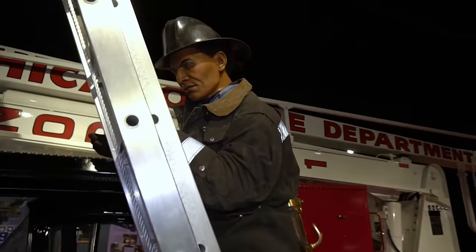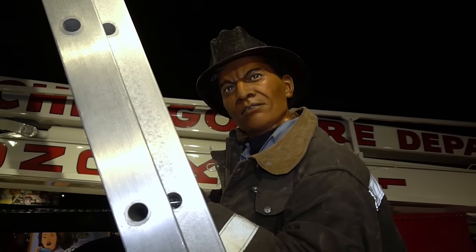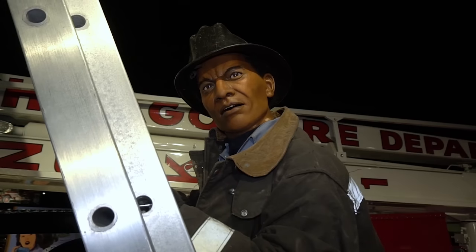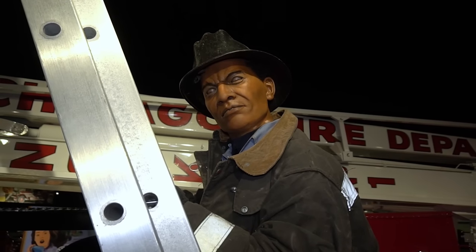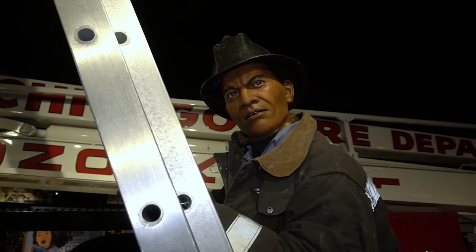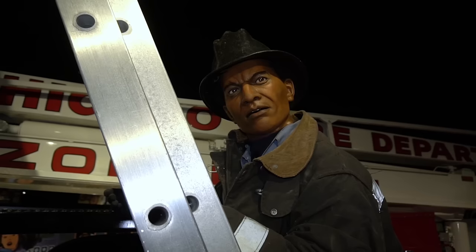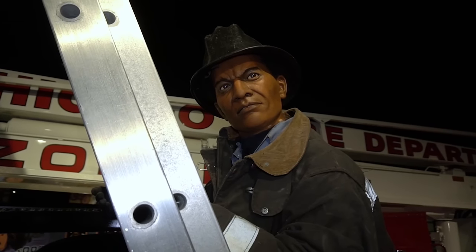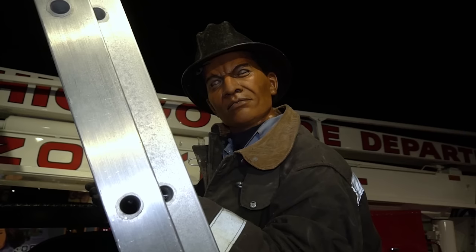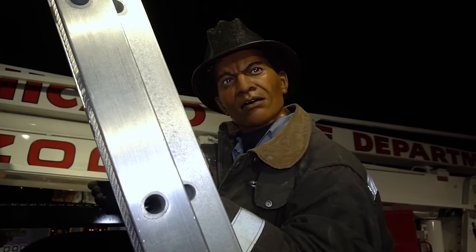I gotta tell you, being a firefighter is not for everyone. It takes a lot of physical strength, courage, and the ability to make split-second decisions, work together as a team. There aren't many jobs that take this kind of commitment, but you know, I wouldn't dream of doing anything else. Being a firefighter is one of the most dangerous jobs there is, and occasionally, it means risking your life for someone you don't even know. Come see us anytime, and please, bring your family and friends.